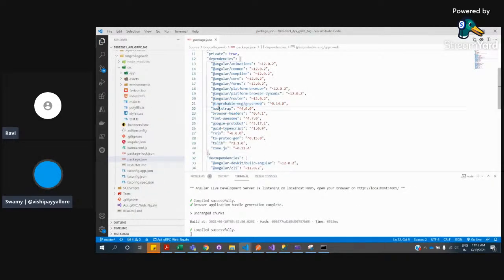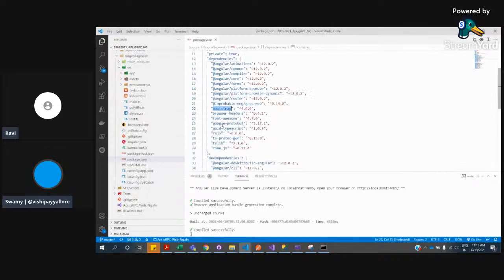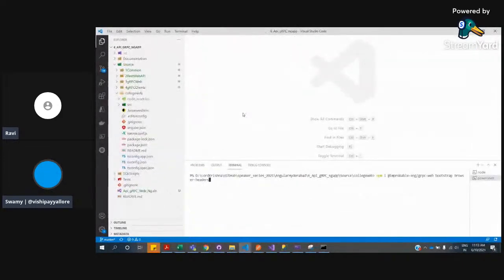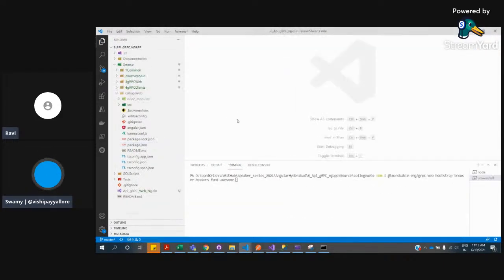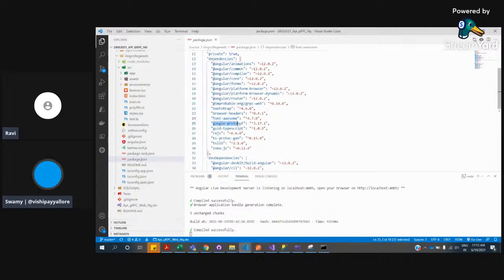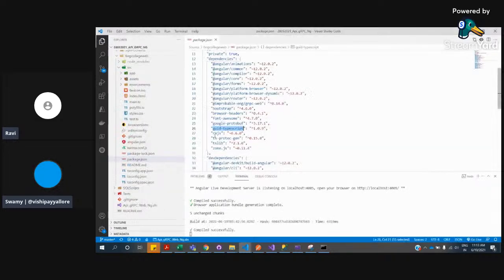that's one. And another one is we need bootstrap. And the next one is browser headers, because gRPC needs these browser headers. So for that reason we need it. And font awesome is for icons. And google-protobuf is a package which is needed for the protobuf files, whatever we use now.